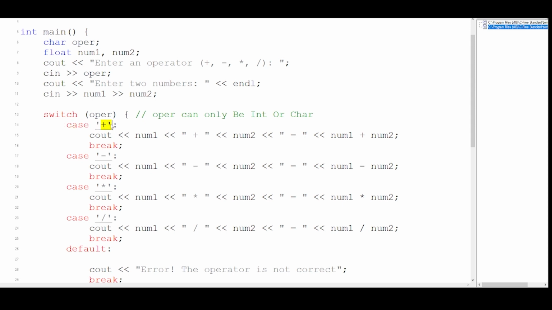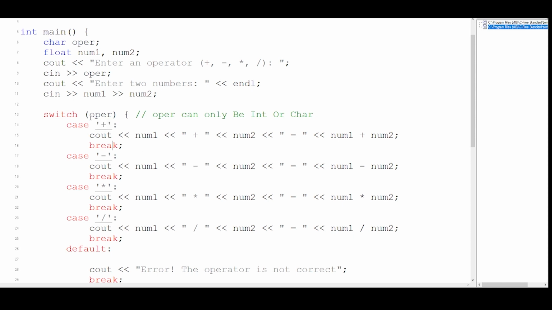choose for the case plus. The single quote is provided because plus is a character. Plus is not a number, plus is not a string, it's just one single character. So single quote is necessary. For example, if your program was like this, that I am doing for this case 1, case 2, then I don't have to give any single quote. I will directly write number 1. So that is the difference. That difference you have to know.